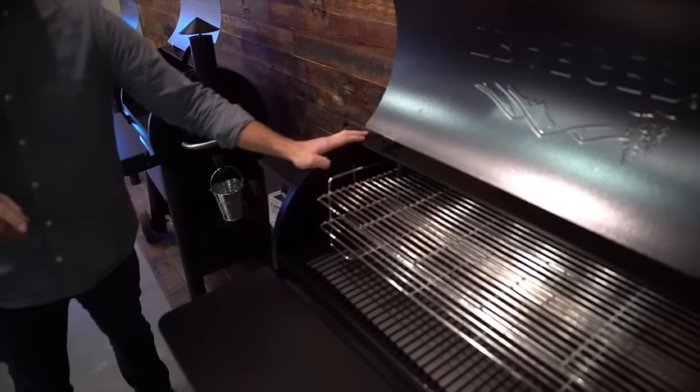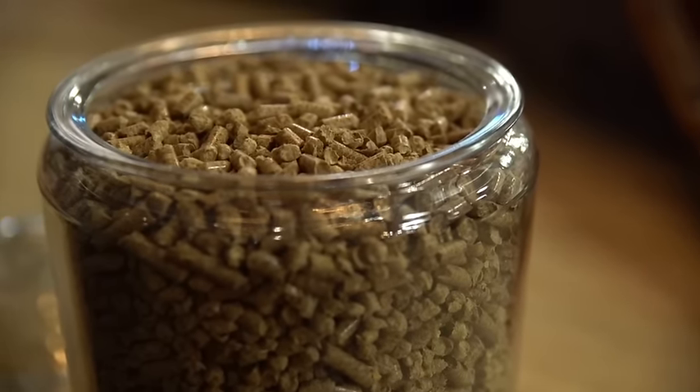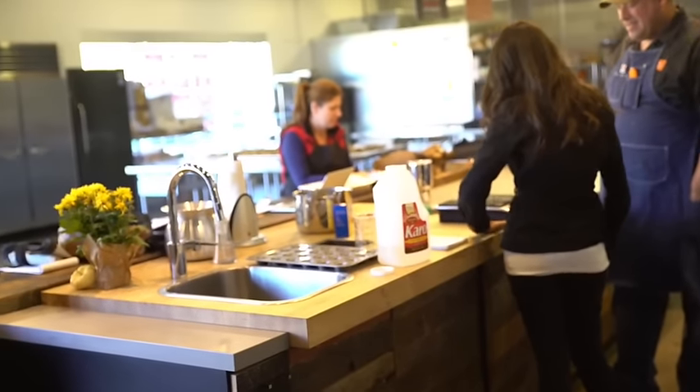So treat it like an oven from the point of view of 250, 275, 300 degrees, but then you're creating all that flavor with the wood fire. You're getting the heat and the flavor. And because of that convection cook, that's how you're able to retain a lot of that moisture and you don't end up with this dry or overcooked meat.